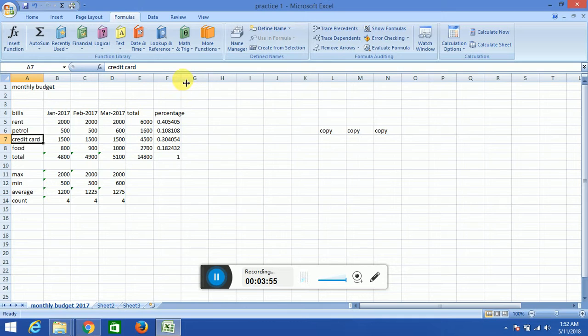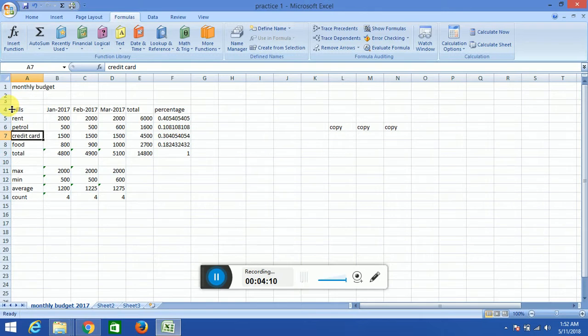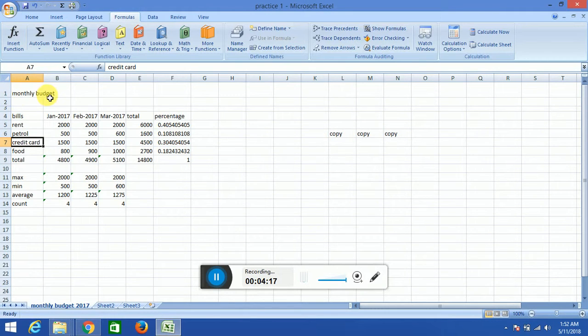You can change the percentage here also. See, click the left button in between F and G and move it. This is how you can use the width and the height. If you want to change the height, you can increase the height of the monthly budget row here. You have to go between the columns to change the width.